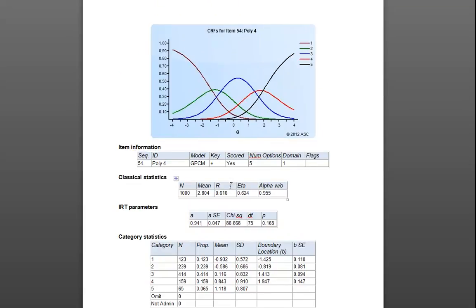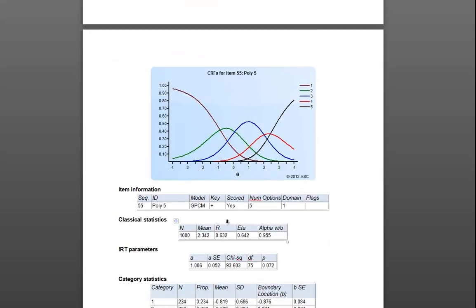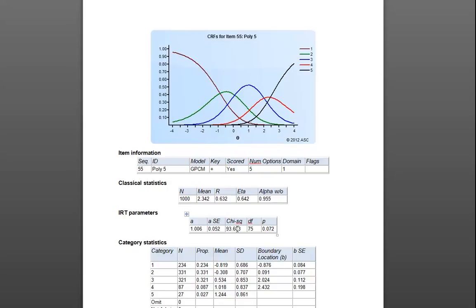We'll then move to item 54. You can see it's similar to item number 52 that we looked at already. And item number 55 is similar too, except this one you can kind of consider to be a more difficult item because all of the curves have slid up to the right. So that now pretty much anyone below -1 is choosing strongly disagree, whereas those previous items, if you go back, you see pretty much anyone below -2 was choosing strongly disagree. And now the only people most likely choosing strongly agree, the black line, are at a theta of 2.5 and above, which of course is a very, very small portion of the population, just 0.5% at the top.